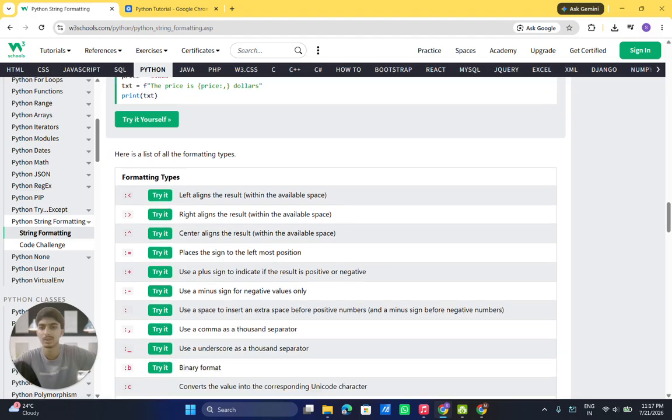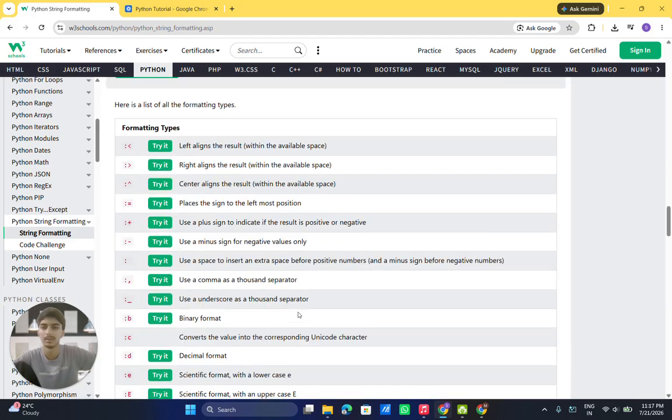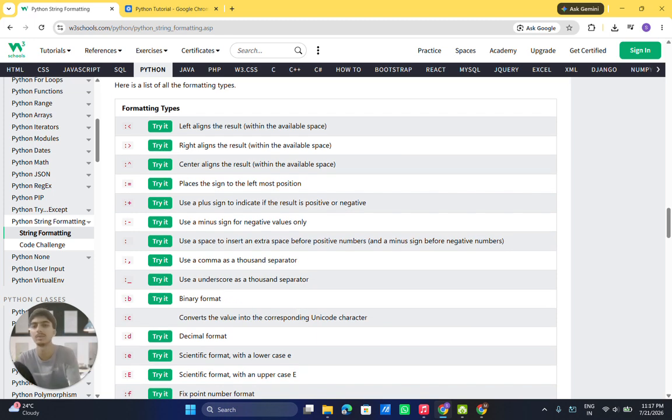Print txt. So here is the list of the formatting types. Colon less-than: left align the result. Colon greater-than: right align the result within the available space. Center align the result.